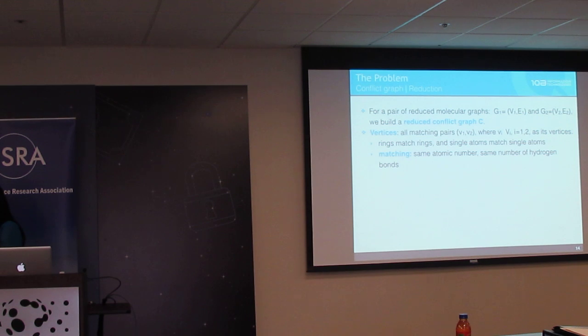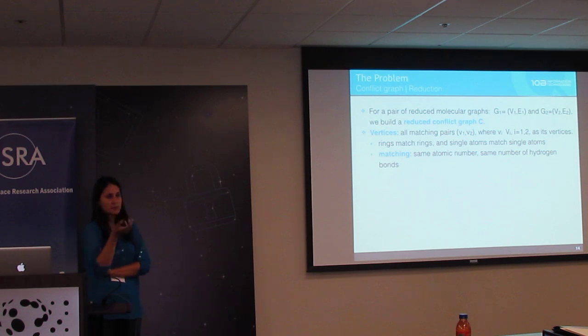So you can do two things here. You can compare every single node, but in chemistry, these molecules are better compared if you compare same structures. The function of a ring is not the same as the function of a single atom. So basically, you want to match rings with rings and atoms with atoms. This is specific for this application. If you have any other type of application, that's not necessary to do. But in this case, that's the most logical thing to do. So that's what we are matching here.